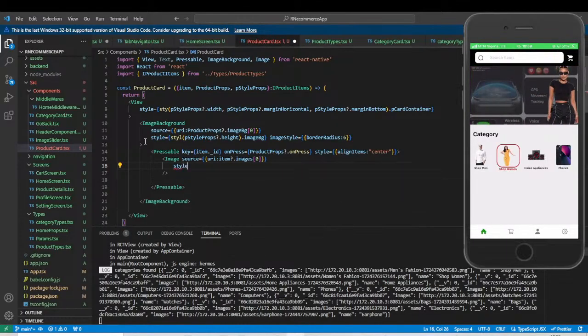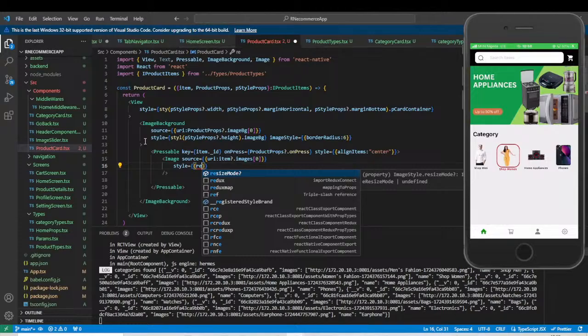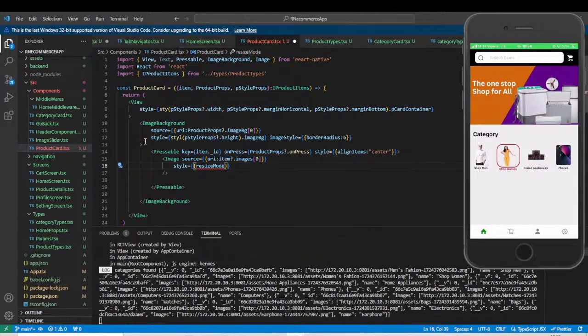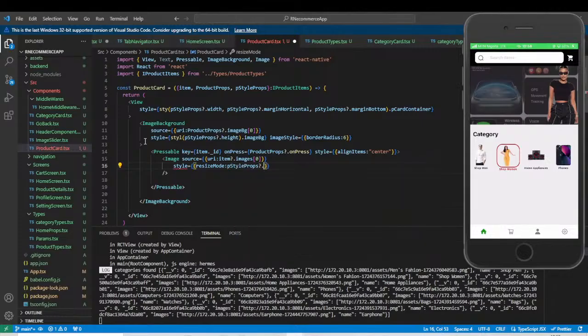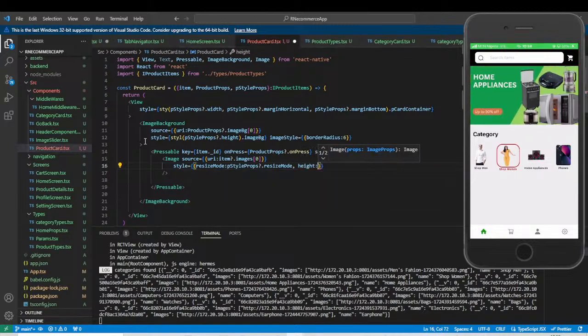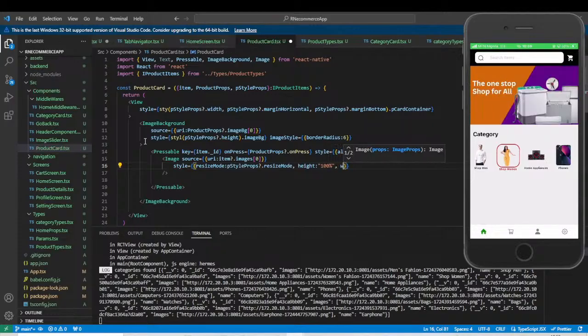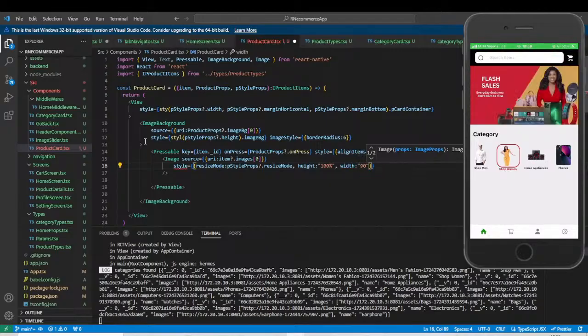And from here we'll render our image. So to render the image is going to have a source URI, and the source will be from the item dot images, and it's an array. Let's give it style, and then we're going to give it a style resize mode.